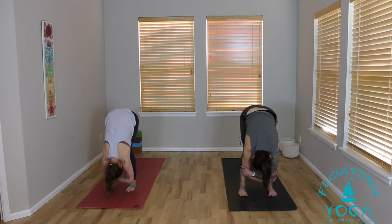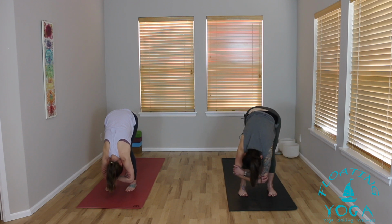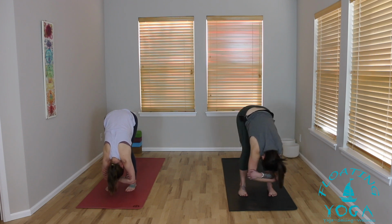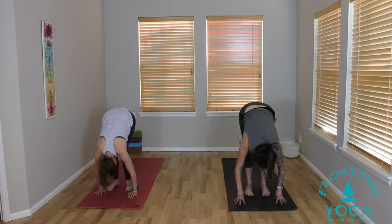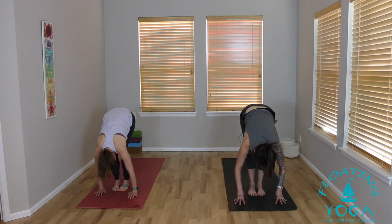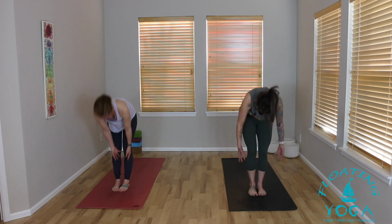Take another full deep breath in, deep breath out. Gently release your hands down to the mat. Toes and heels together. Big toes touch, light space in your heels. Press down into your feet. Inhale, stand up, sweep up. Big breath in. Exhale, hands to your heart as you breathe out.